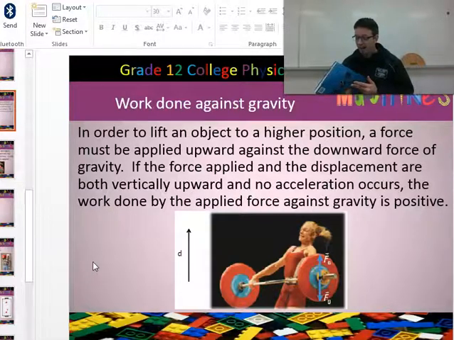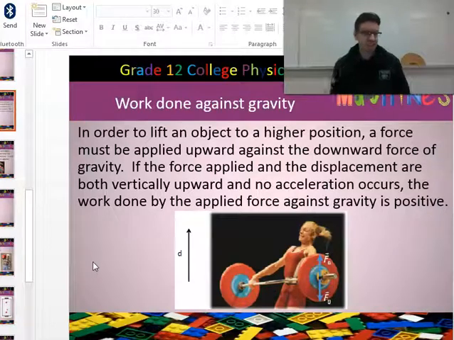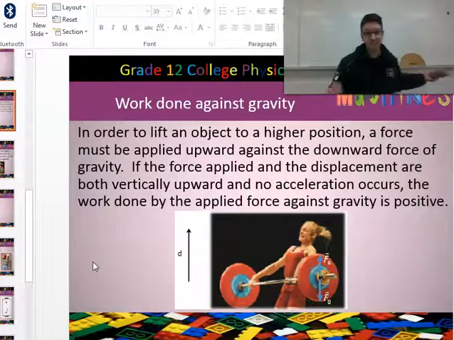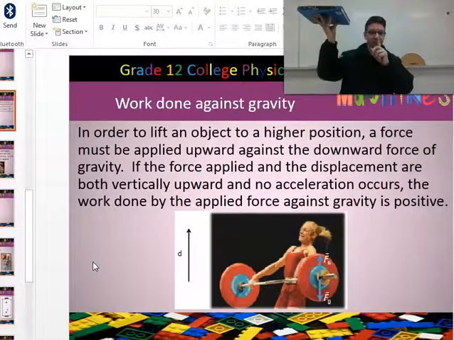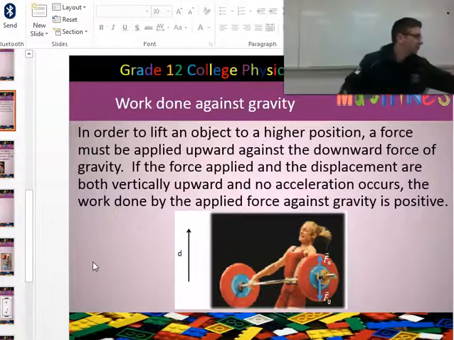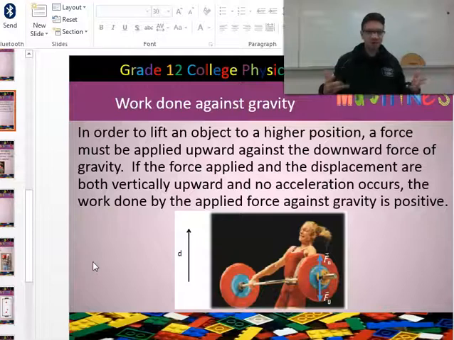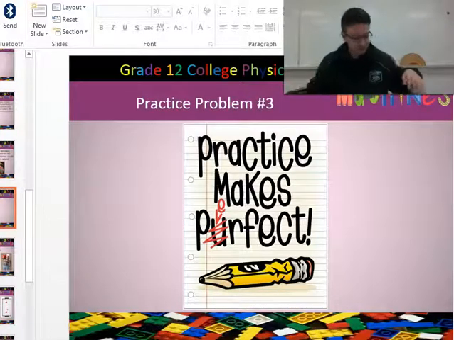Be very careful with work because work is always done by a certain force. You can look at concepts like total work, which would be the net force, the work that a person does, which is the applied force. You can also consider the work that gravity does, for example. If I lift this book up, I may be doing positive work, but gravity is doing negative work. So whenever you're doing questions based on work, always ask yourself, what's doing the work in this question? So let's try the next question.